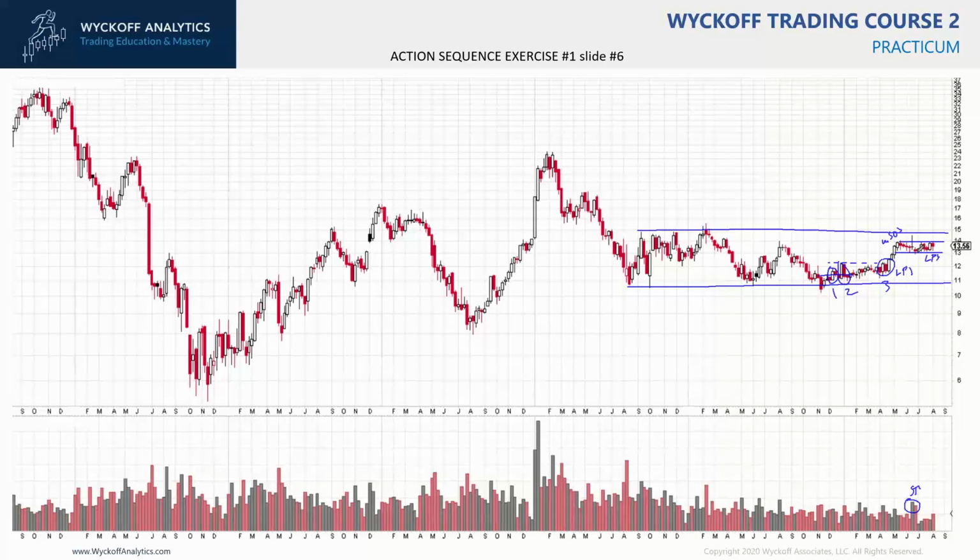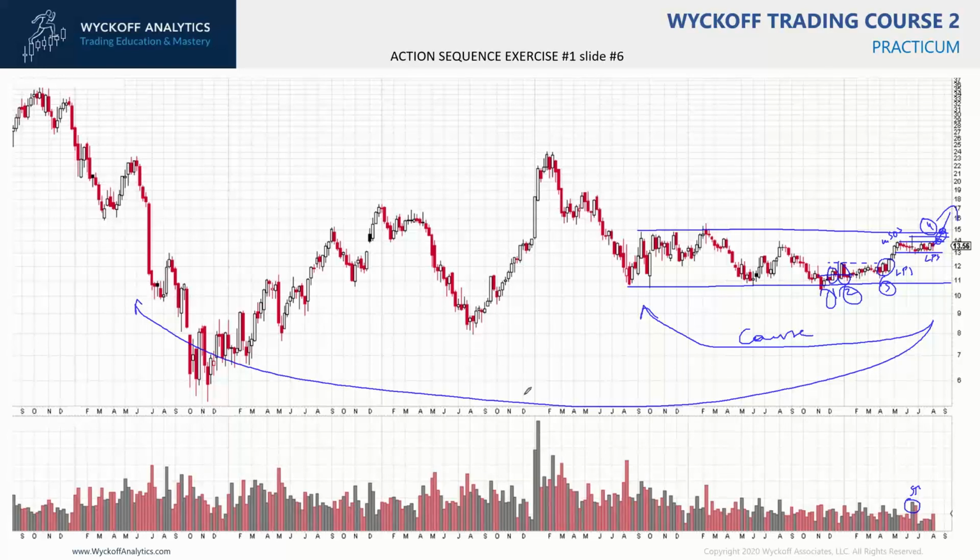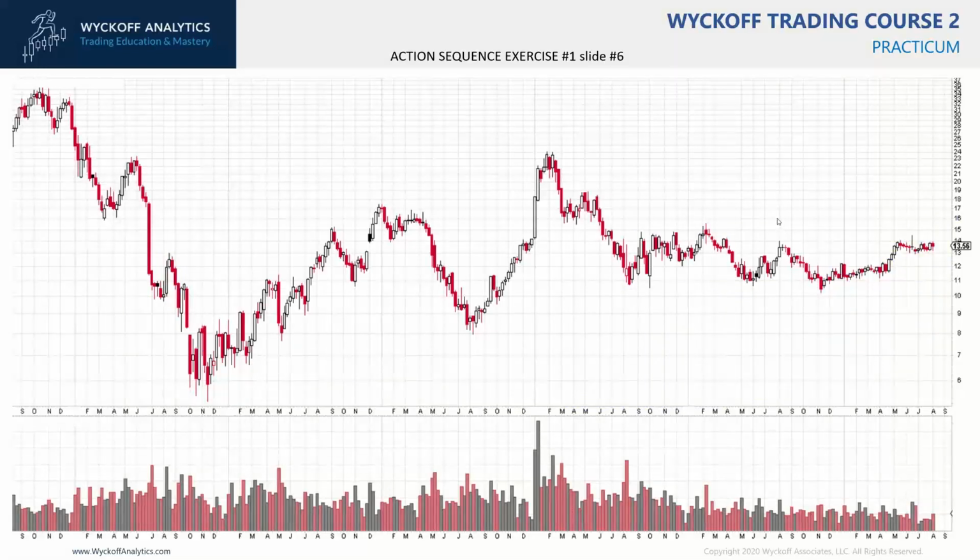So would we be expecting a continuation here? Absolutely. Okay, so maybe another trade. Going through 14 and 15, something like this, another add-on, and see how gradually with each confirmation we are increasing the size of the position. And we're thinking obviously about first the short-term causality that we have, and then the long-term causality that we have that would go into this bar again. Okay, so let's see what happens next.